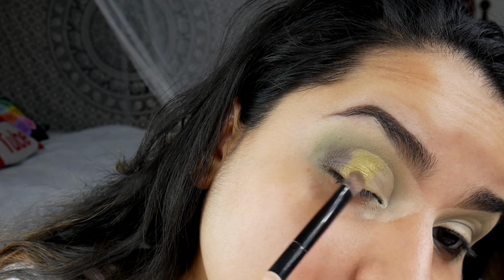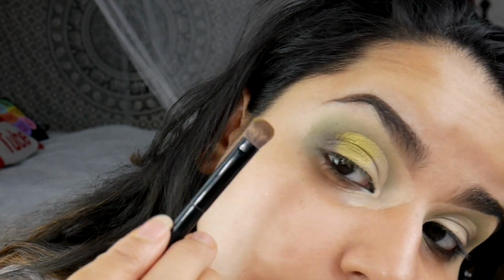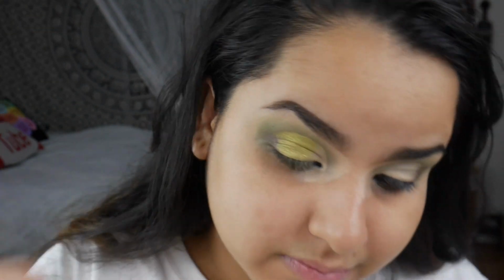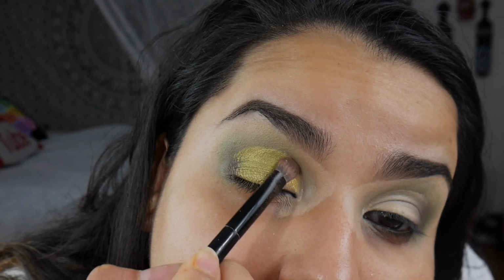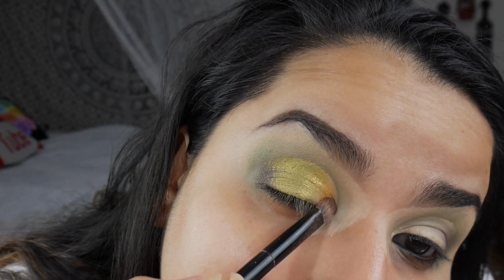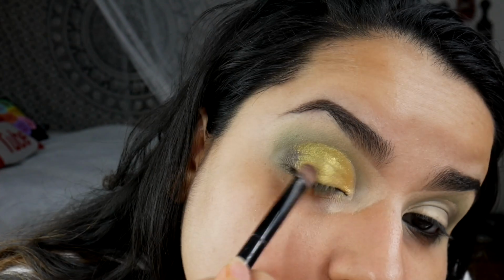And we're gonna pack this on the outer half of the lid, y'all. This shade did not disappoint. It is a stunning and vibrant, beautiful, shiny green. For the inner half of the lid, we're gonna head into Corn Salsa with the same brush. And y'all, this one was even shinier than the green one. I think this was my favorite shade that I used today. It is beautiful.